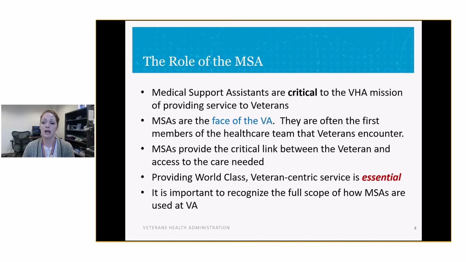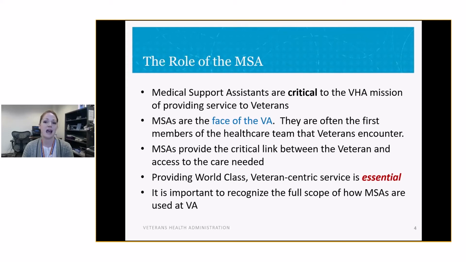Now, when we have an interaction with another human being, we have an important decision to make. As the people who essentially hold the keys to the kingdom, we get to decide whether or not we are going to be facilitators or gatekeepers to world-class healthcare. All of us can probably think of a time that you've called an 800 number and you've depended on the person on the other end of the line for assistance. Whether that person decides to be helpful or not is going to make or break your experience with that company.